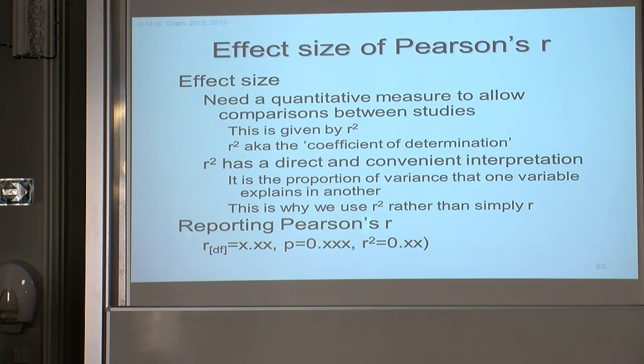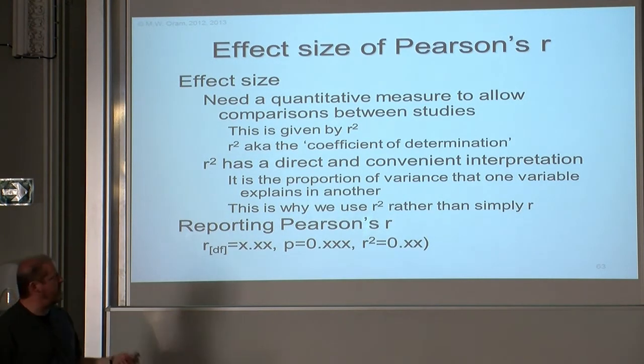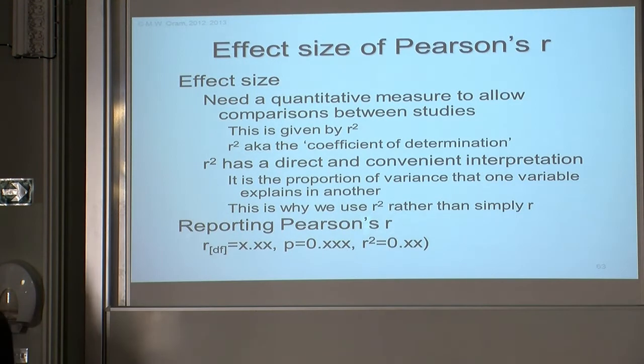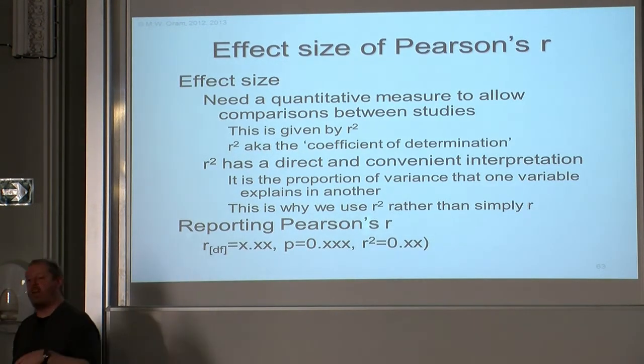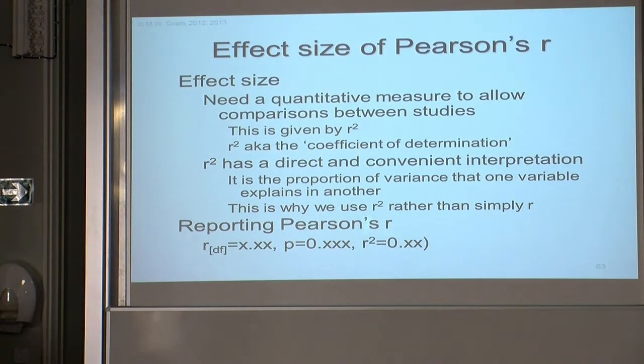Okay. So what we need is a quantitative measure to describe how strong the relationship is. So that rule of thumb we can convert into a number that makes sense, and we use R squared. R squared is the proportion of variance that one variable explains about the other. In ANOVA, it's the eta squared, or the R squared of the overall ANOVA model, with a big R there because there's more than one predictor in it. So what we should have as a reporting is the R equals, the p-value, and R squared.